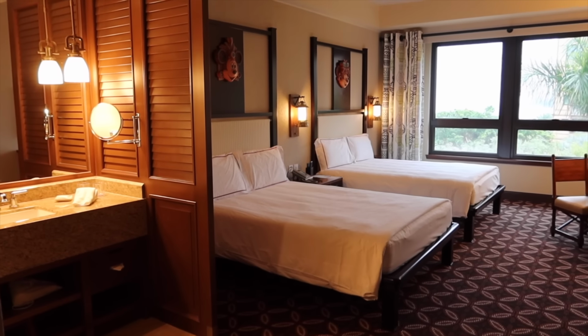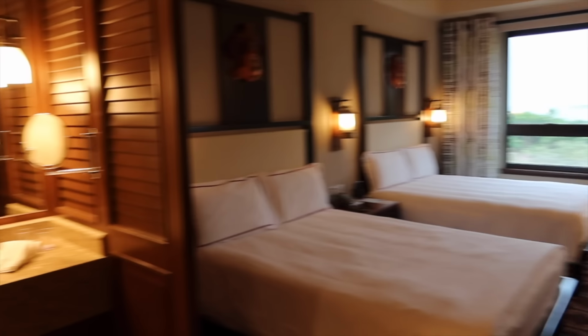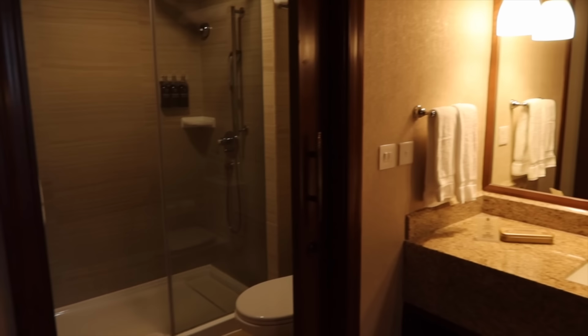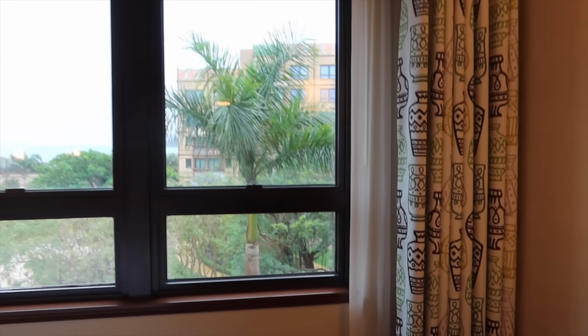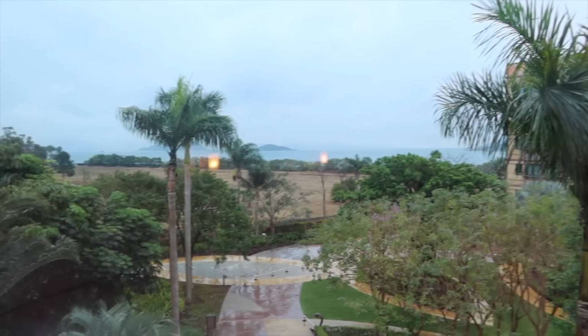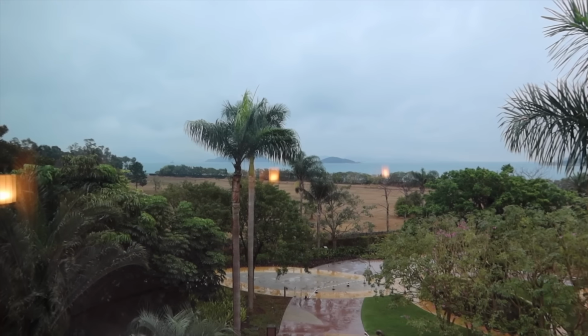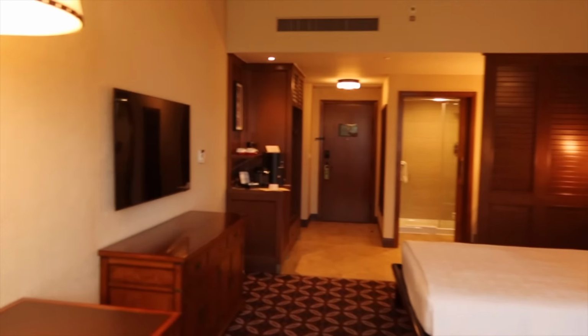You ready? Yep. Oh my goodness, this is so nice. Look at the bathroom. Amazing. Oh wow, look at the beds, a Mickey and Minnie above. You see this view, is there the pool out there? Oh no, not this side. Wow. No, we didn't want to go swimming, did we? Not in this weather. Look at the islands, you can just see the city in the background. Probably not on camera actually, but you can see it. Oh, this is so pretty. I like it, really like it.